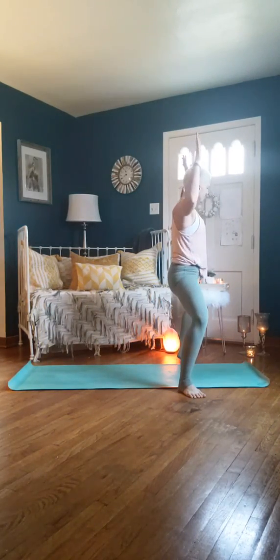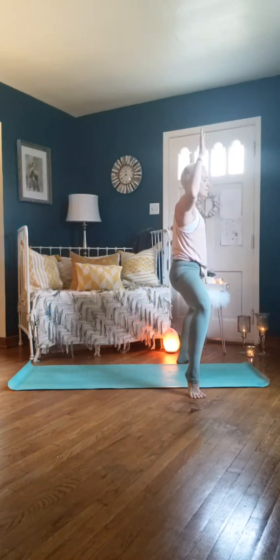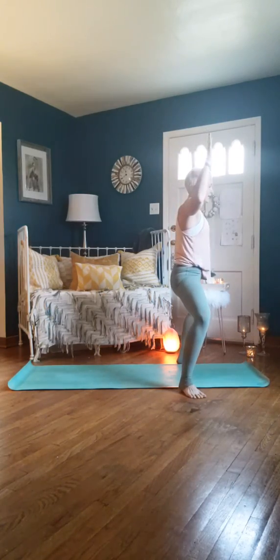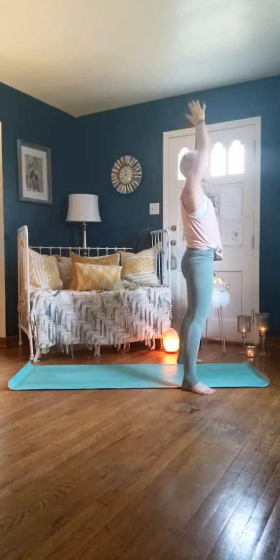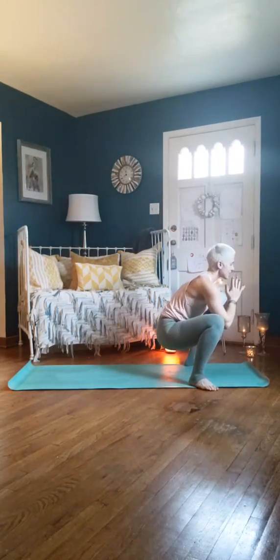Inhale to center, hold. Exhale it out. Draw it in, right heel lifts. Release it out, sink it down. Fill up, left heel up. Empty out, sink it down. Breathe in, straighten, reach up. Breathe out, hands through heart center, sink down.